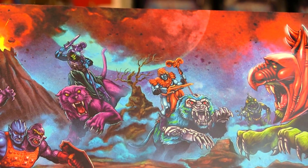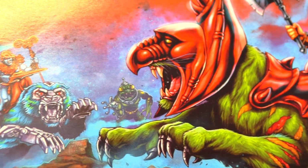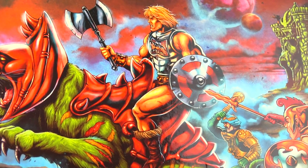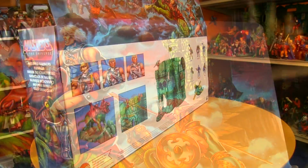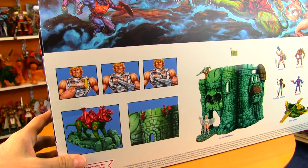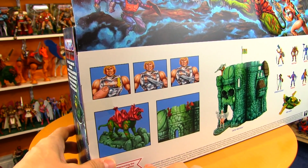Look at that guy right there, Duplicat. That was the PowerCon exclusive right there with Faker riding him. And there's Battle Armor He-Man. Second version of Battle Armor He-Man in Origins already. Castle Grayskull in the background. Shows off how to use the Battle Armor gimmick, exactly like the original release. And this is really, really cool.